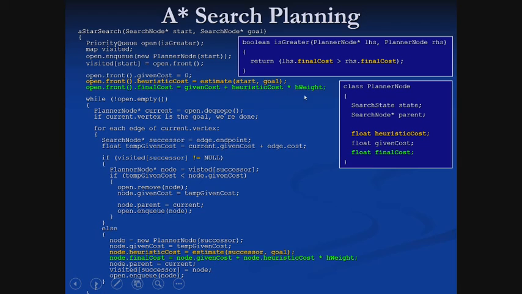Basically though, this weight, if we make it larger than one, we're making this side of the addition larger. We're telling it basically, I want more heuristic cost, less given cost. If I make this weight smaller, I'm telling it I want more given cost and less heuristic cost. And this will basically shape the results to be more like uniform cost when H weight is low, or more like greedy best first search when H weight is high.